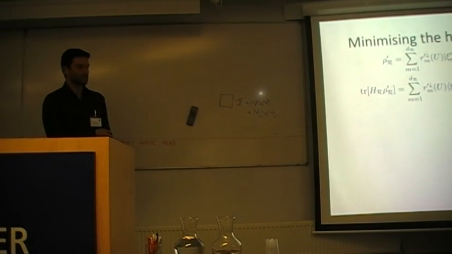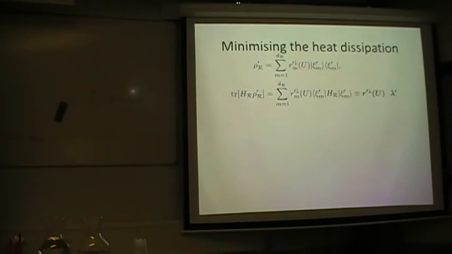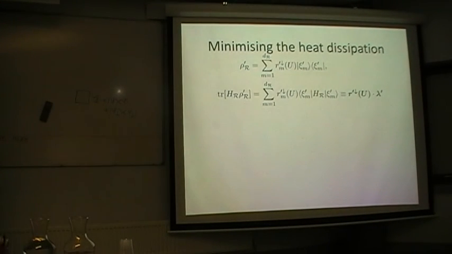Okay, yeah, so again, because the trace of the Hamiltonian with the thermal state initially is fixed, to minimize the heat dissipation you just want to minimize this thing here. And that can be written as, again, another dot product of vectors. So the optimization here can be seen as a two-stage process. Let's initially fix this vector here. Then for a fixed vector r_u, you want to make these vectors lambda prime increasing.